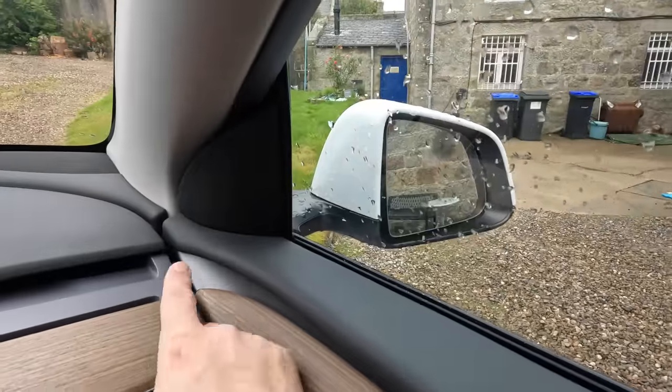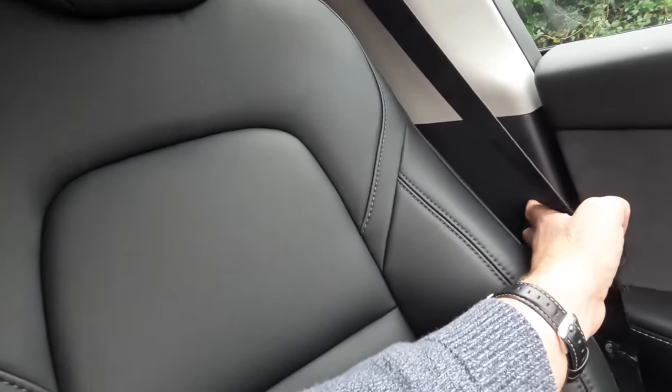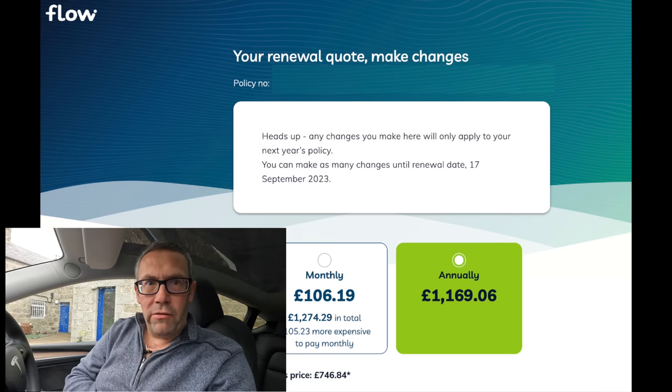There are little bits of gaps here and there in the trim — I wouldn't have had that in the Volvo — and there are similar issues on the outside. There are design bits like the back of the seatbelt buckle being plastic and rattling, which is annoying in a car that costs this much money. Insurance in 2023 has cost me £1,169, and I'm an old fuddy-duddy with no points on my licence and eight years no claims bonus. This car is three times as expensive to insure as the Mitsubishi. Everybody's insurance costs have gone up because the insurance industry in Britain in 2023 is basically throwing a fit.